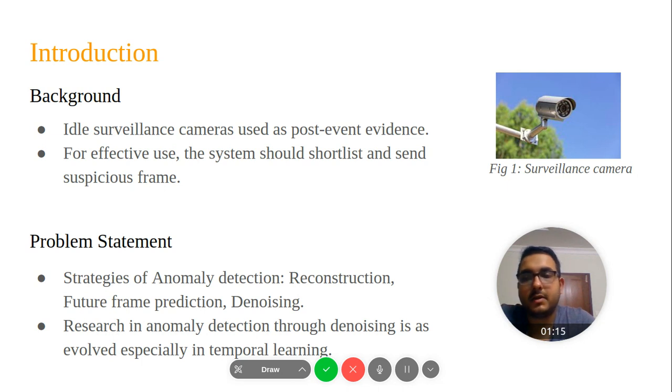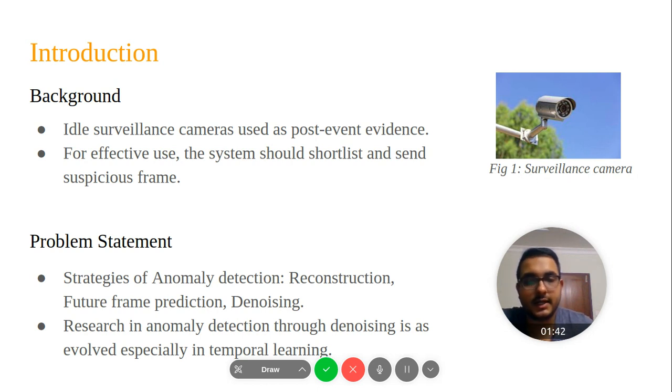When considering multiple anomaly detection systems currently in the literature, we found that there are mainly three ways of training deep learning models for anomaly detection. One is through reconstruction, second is through future frame prediction, third is through denoising. Reconstruction means we take input data, the model compresses the input data, and it reconstructs the same data.